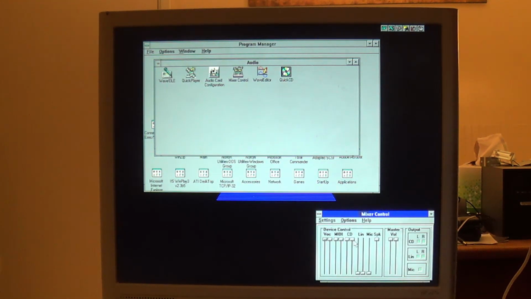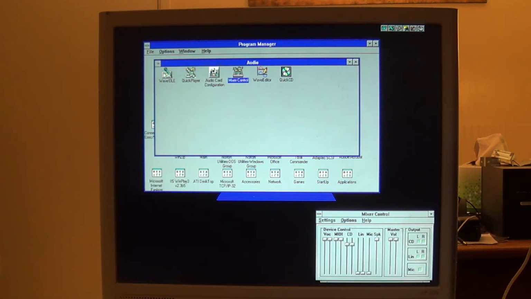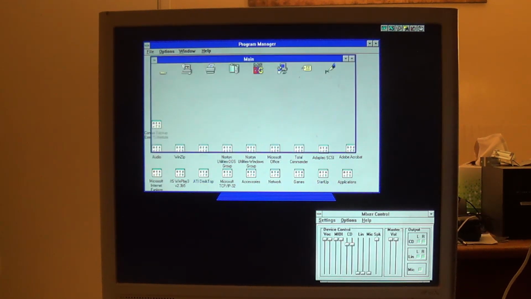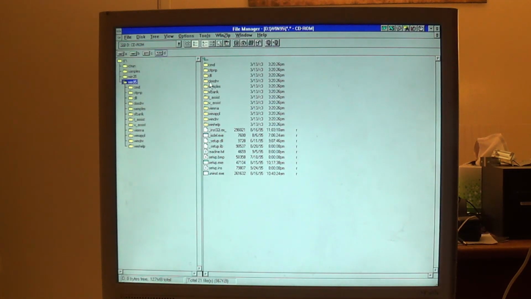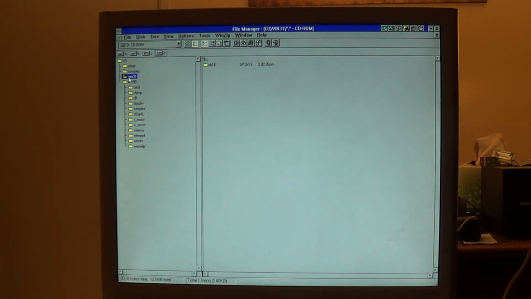Mixer control and turn that down a little bit, and I think we can actually browse. I'm not sure if we can browse the data section of the disk while at the same time playing audio, but it looks like we can.